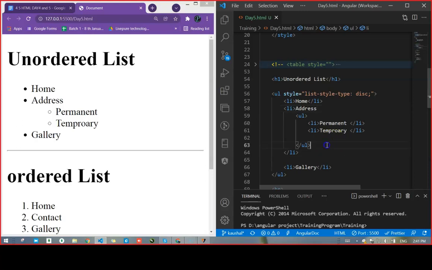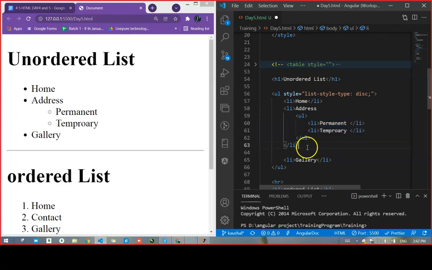When I first did it, I had not passed this UL inside, so there were no changes, because the LI does not make any sense when it is outside. But when I passed it inside the list, then it made sense. So I passed one more UL, an unordered list, completely inside the list itself.